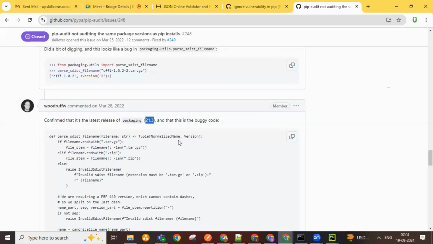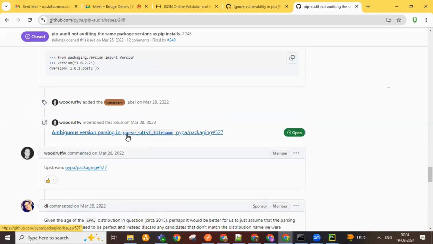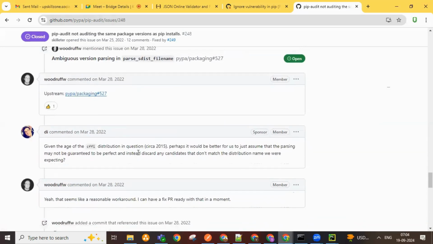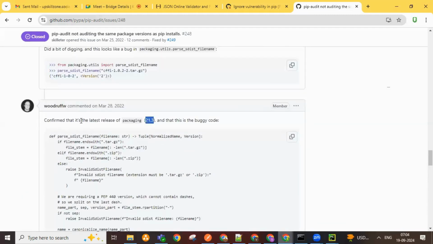Confirm that this is the latest version. Now, which version are they mentioning that it got fixed? Confirm that it's the latest release, and it's okay. And this is the buggy code. Okay, in this version they had buggy code.